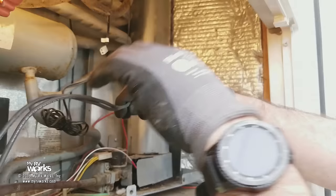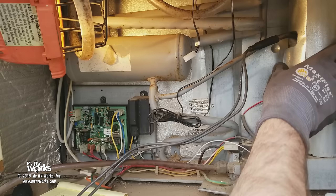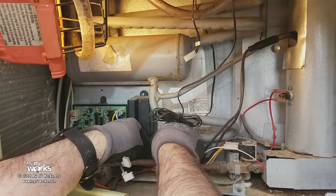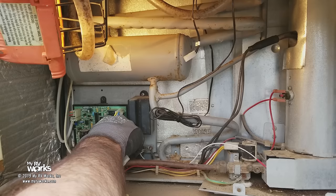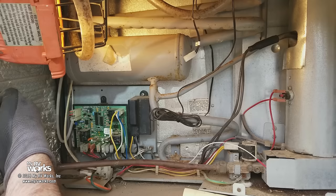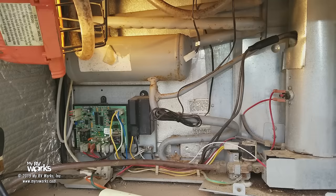Let me pan you over so you can see what we've got going on here. We've got a new heating element in, all of our tabs in place. This particular refrigerator has these groovy latches, but sometimes you can use tie wraps. Now, on this particular heating element, polarity does not matter. We're going to plug that one in and plug this one in on our control board, then plug in our refrigerator, go inside and turn it on, and verify that he's going to work for us this time.